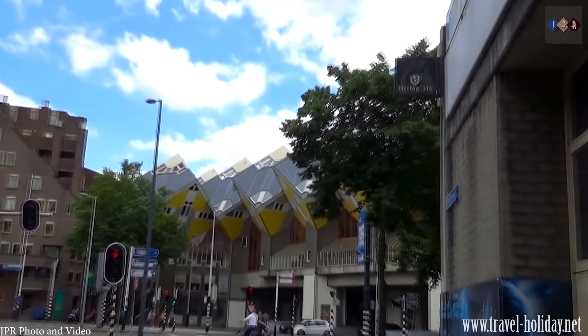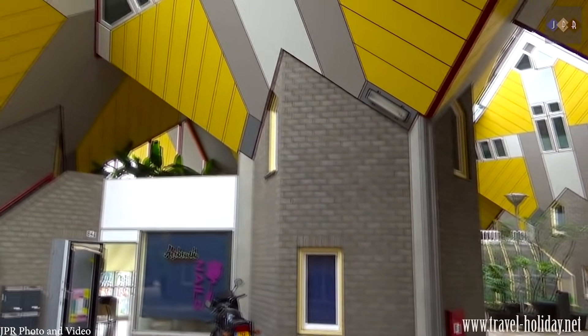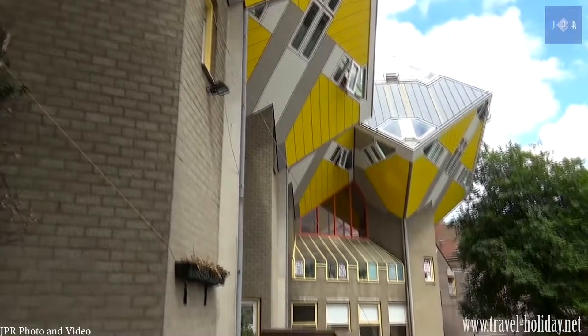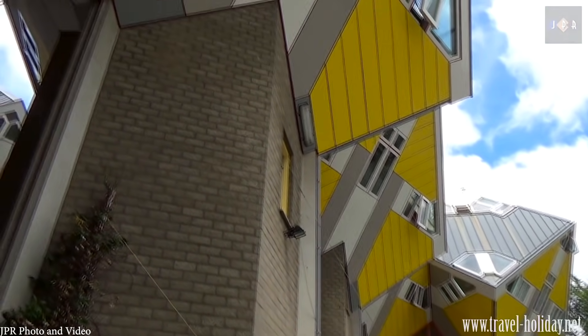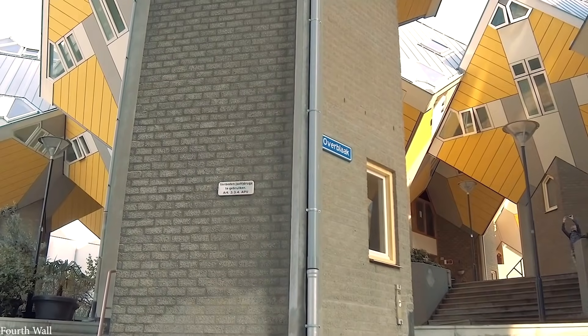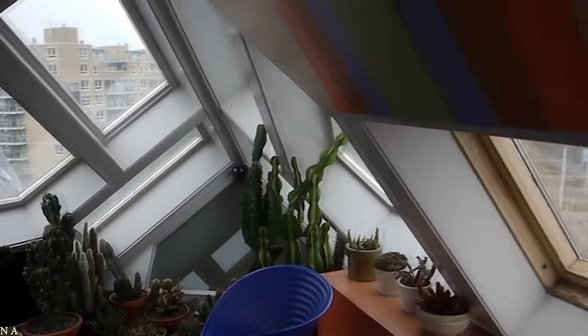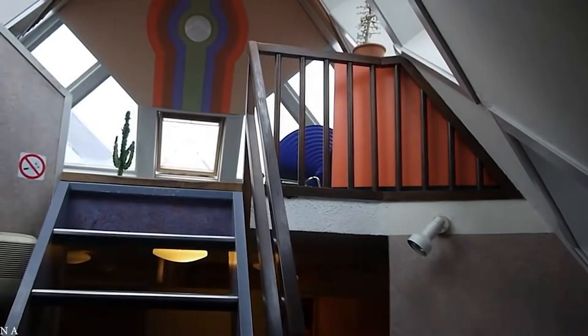Yet while these 100-square-meter houses may look interesting, they don't exactly fulfill their purpose, as their odd shape and sharp angles mean that about 25% of their space remains unusable. Regardless, they certainly are a point of interest for both locals and visitors alike. This has gotten to the point that one homeowner has actually made their house a show cube to display to the many passers-by, and due to the high amount of foot traffic, that homeowner in fact makes a living off of it.